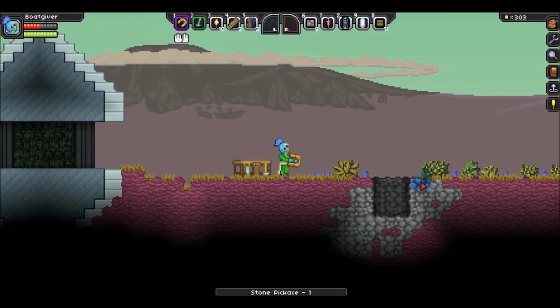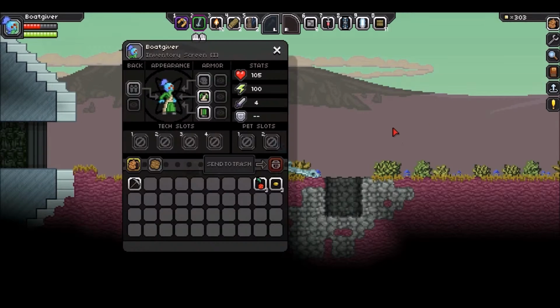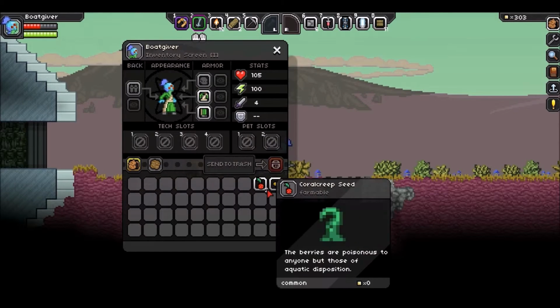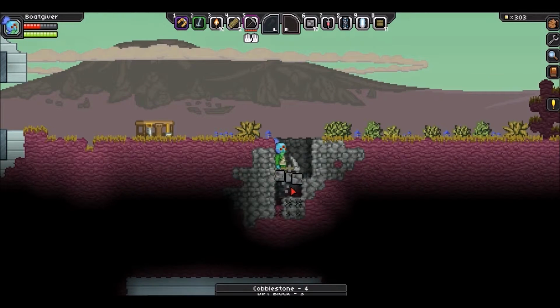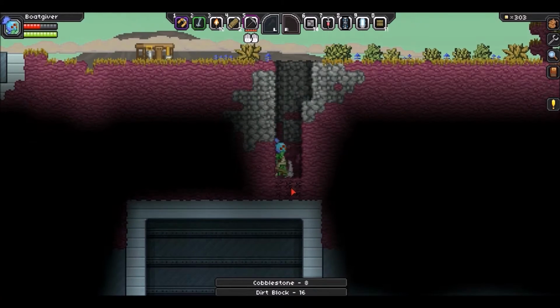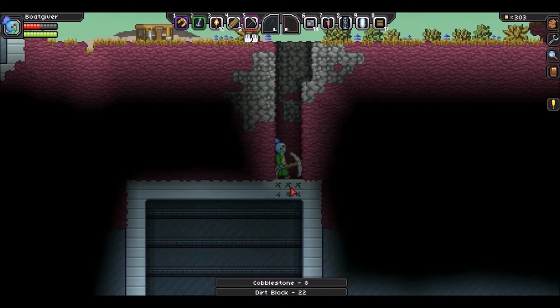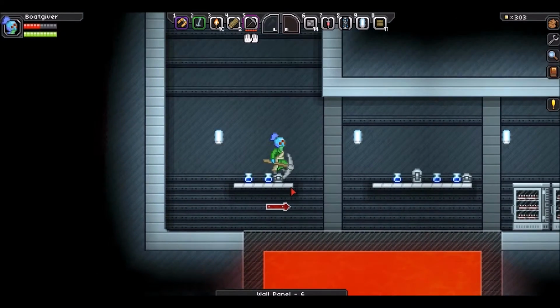Okay. So let's mine some stuff. There it is. Okay. Whoa. Well, this is cool. Let's mine down to it. Let's hope we don't fall. Whee! Oh, that scared me.